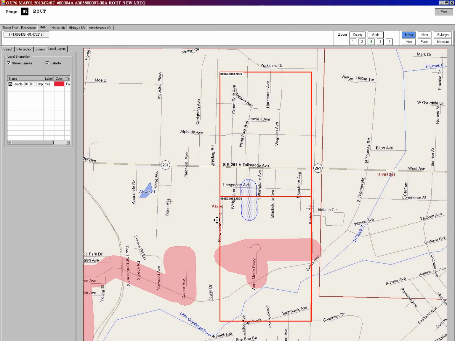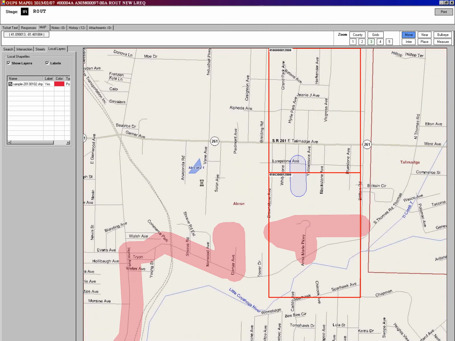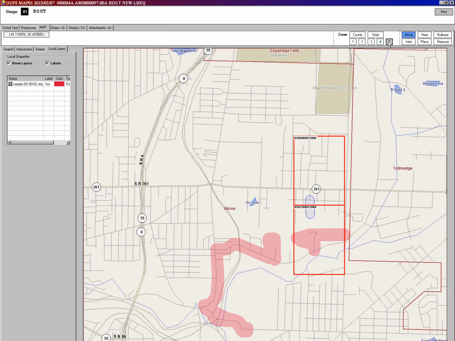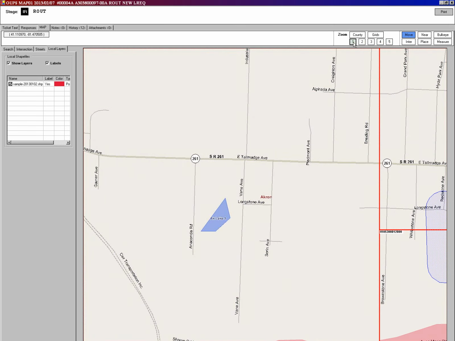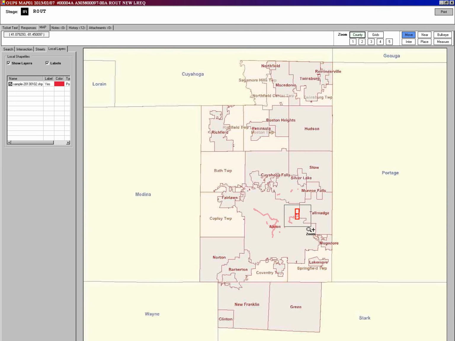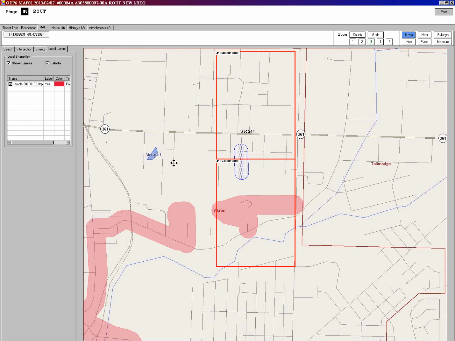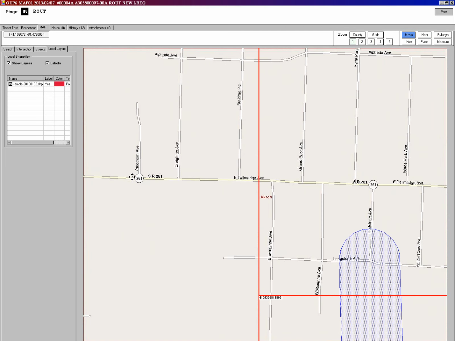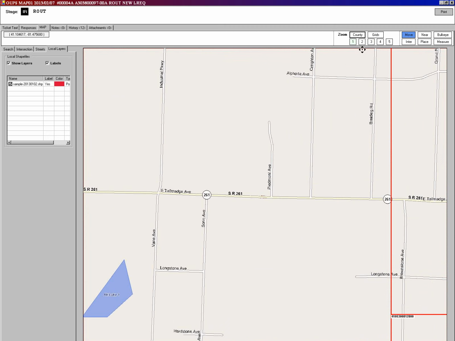Okay, so again, the map layer. You can move around in the map layer. You've got different zoom levels. Zoom out, zoom in, whatever the case may be. You can go to the county. There are different things you can do within the map. This is our mapping, the same as you would see on the regular tickets. It's our in-house mapping. Well, I should say the street layer is our in-house mapping. Some of the other layers that you may see, like the water, that's just a generic Tiger file layer.